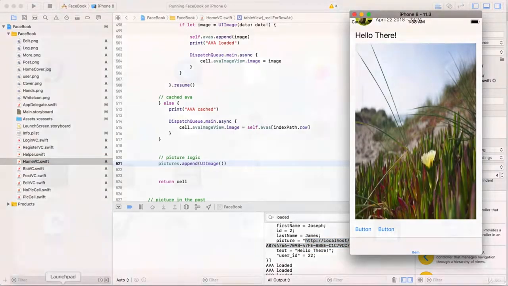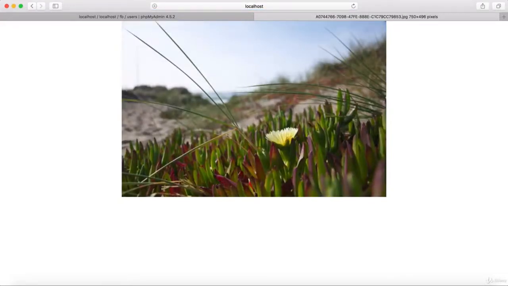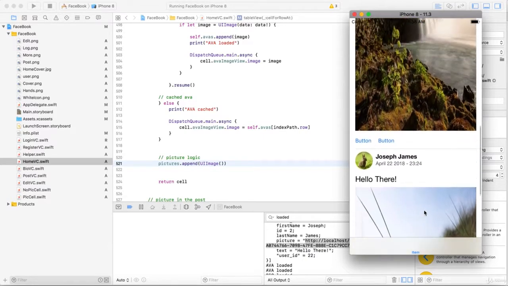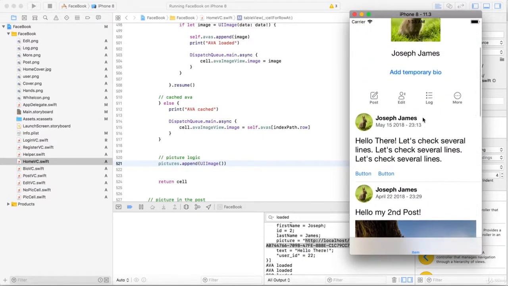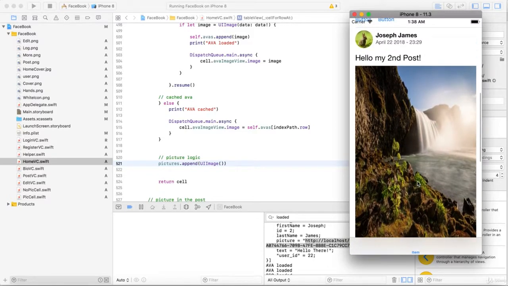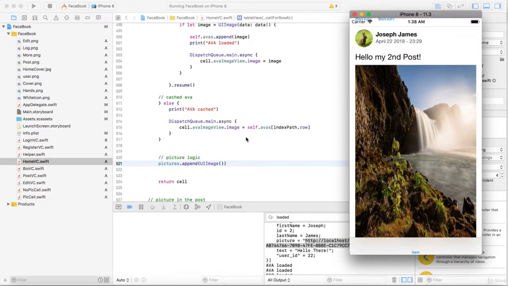That is the one. And here we go. So everything is now working very well. That is really unbelievable, guys.